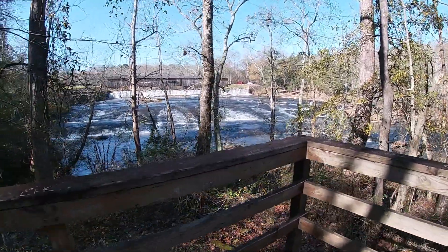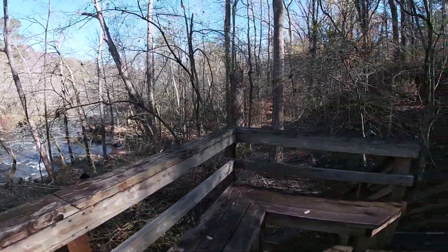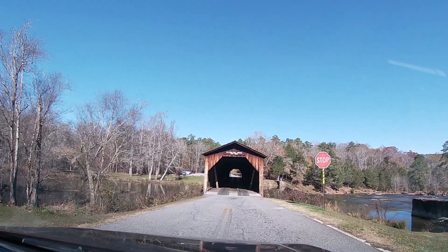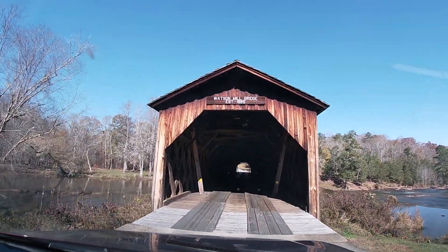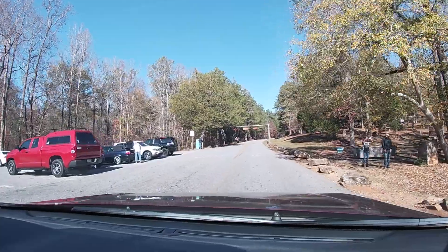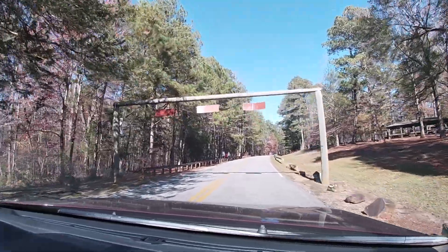There's so much water coming over all this rock - it's kind of loud. I know it's going to hold together but it was restored - I think 1975, but actually it was 1973. Anyway, look - this is cool. There's no place for you to walk across. You know how some covered bridges have a pedestrian pathway? This one does not, so it's probably not a good idea to try to cross on foot - you might get run over.